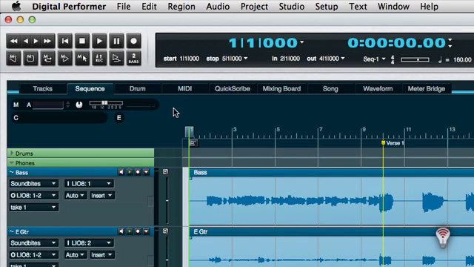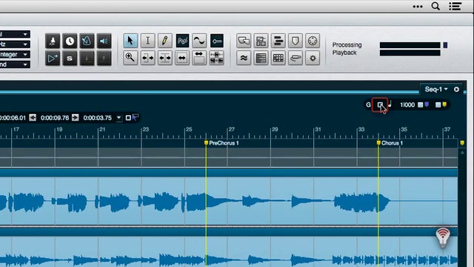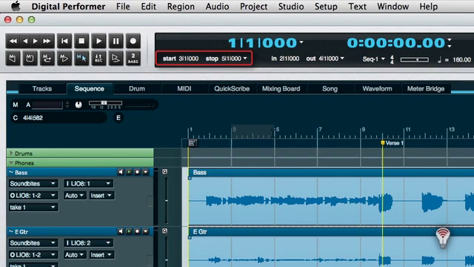First, we'll turn on Link Selection to Memory in the control panel, which takes a selection range and places it into the memory start and stop times. Notice how the memory location follows the current selection, and even updates in real time. And if you turn on the Edit Grid, you can have the time range selection snap to the current grid value, so our punch-in and out points can be more precise. If we also engage Link Playback to Memory, this button here, playback will also link to the current selection, like this.